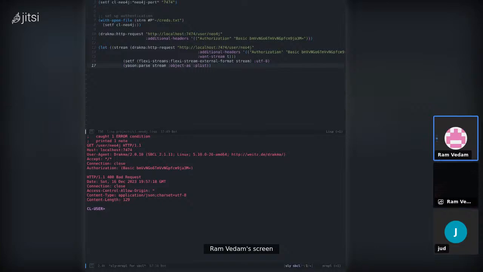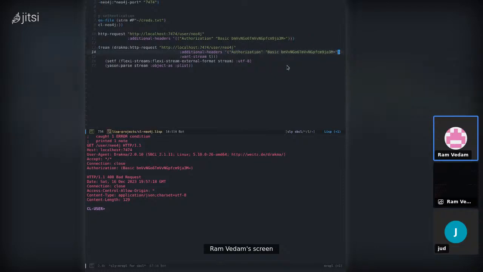You see, we were using in the past CL-REST and some other RESTful clients. Drakma should actually give you the ability to change some of this, but I'm currently not getting what I expected. Ooh, maybe I have to do a cons. Let's see if that actually works. Let's do this. Let's see what happens.